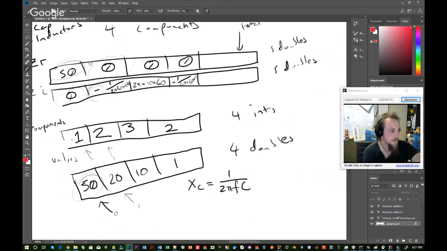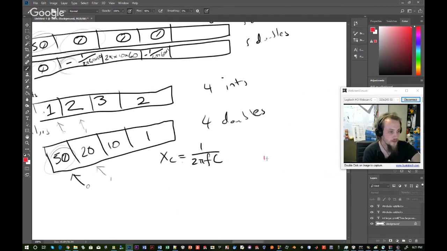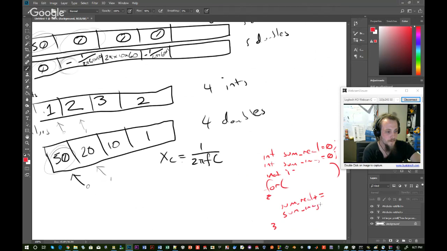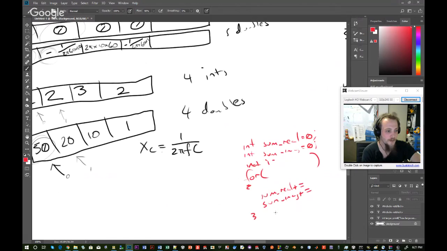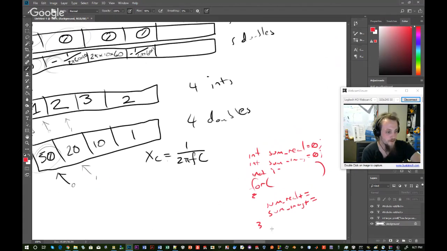All right, so basically here, all we're doing is we just create 2 sum variables. So I might call this sum real, sum imaginary. Don't forget with your sums to always start them off as 0. We're going to have our I variable. We're going to have a for loop. And we're just going to have 2 sums this time. So sum imaginary plus, so accumulating. And then at the end, store them in the right place.